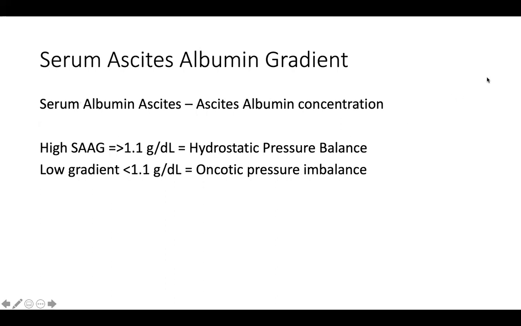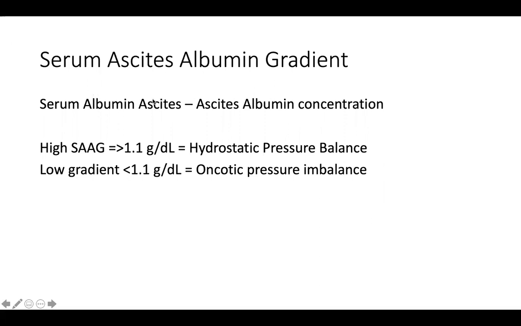Okay. So instead of what we talked about with our pleural effusions, where we use transudate and exudate, because ascites is so commonly caused by cirrhosis, if you're ever to guess blindly at the cause, I would always go for cirrhosis because it's by far the most common cause. But because of that, the diagnostic test that we use is focused on differentiating: is this caused by cirrhosis and portal hypertension, so that's hydrostatic pressure, or is it caused by everything else? For doing that, we just need the serum ascites albumin gradient.